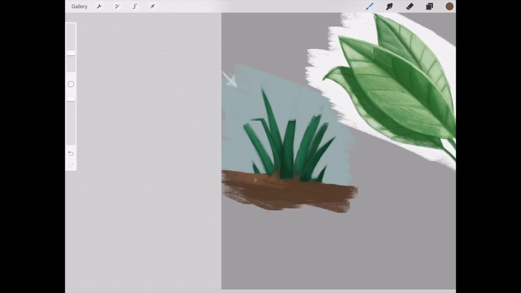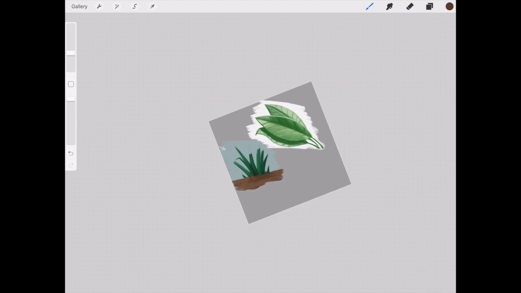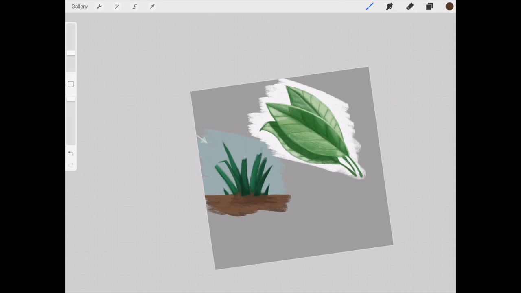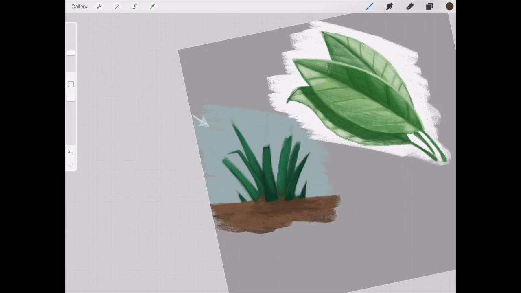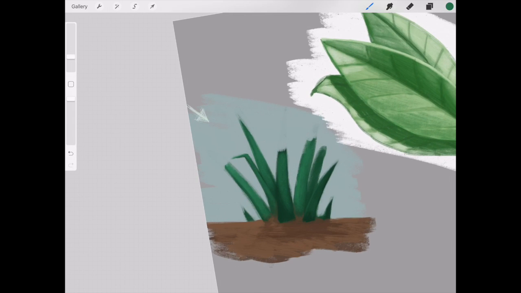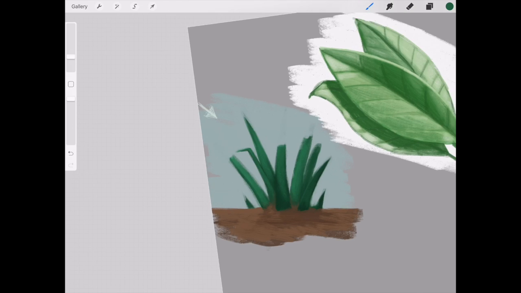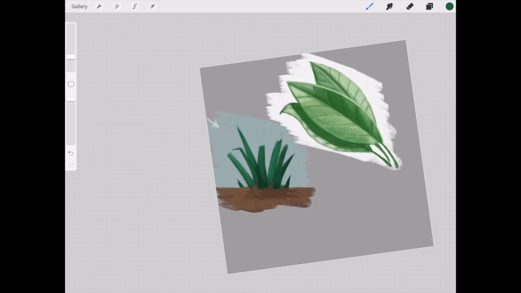So for the dirt, I'm going to highlight parts of the dirt that would also be hit by our light source, and then you would have some cast shadows behind the grass, so we'll avoid going too close to it. And then look at that. If you show that to somebody, they might actually say, hey, that looks like grass. And I'll be like, yup, that's what I was going for. Okay, so lastly, that cut up part looks really, really dark. So I'm going to brighten that. And then we'll move on.